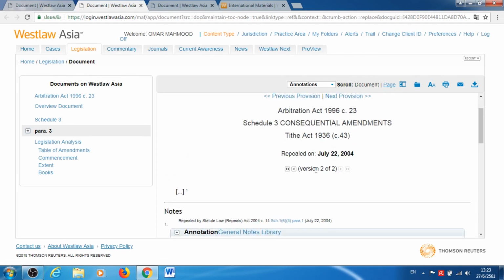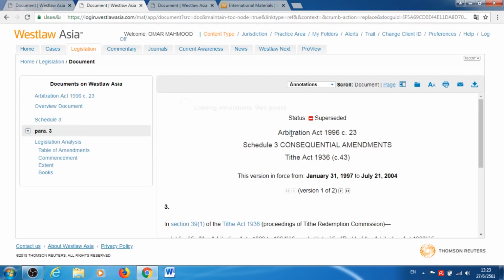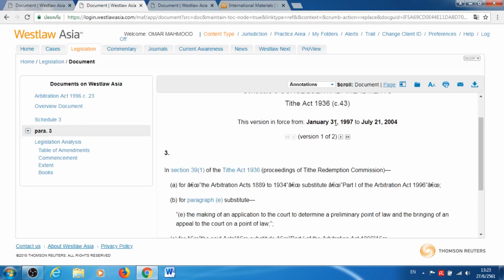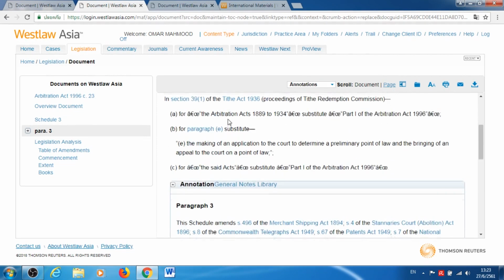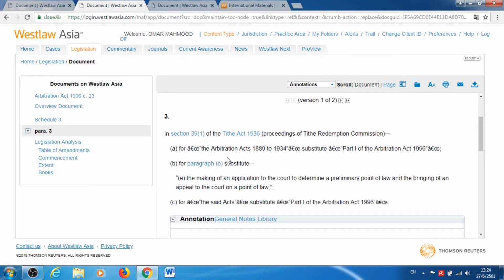And you can see here that this is version 2 of 2, so there's no text here. If I click on the arrow next to version 2 of 2, going back, it will tell me this version was in force from 31st January 1997 to 21st July 2004. And you can read the text of when the law was still good law.